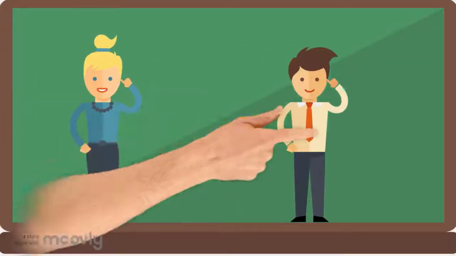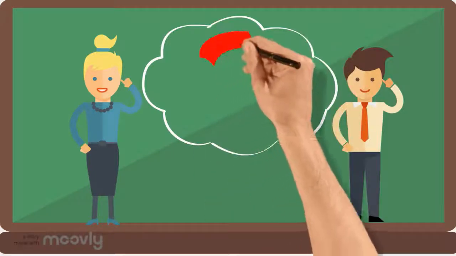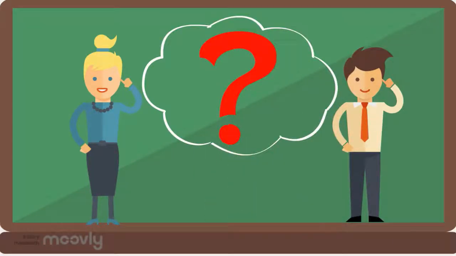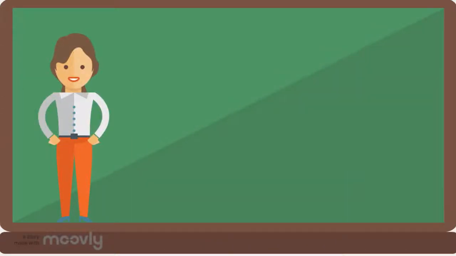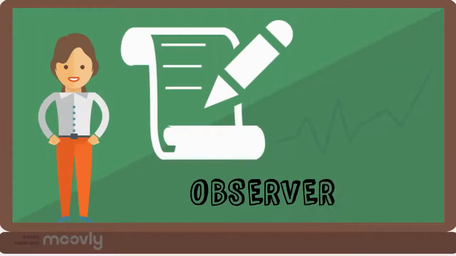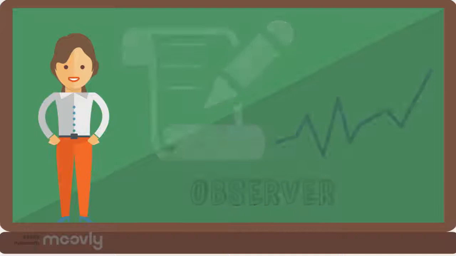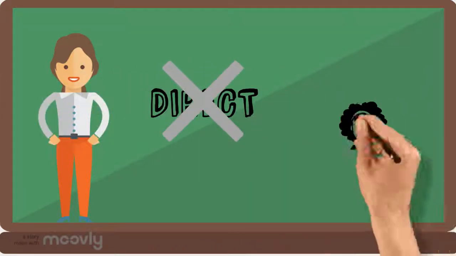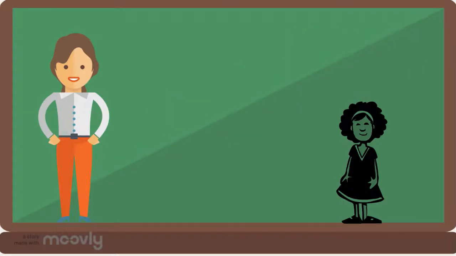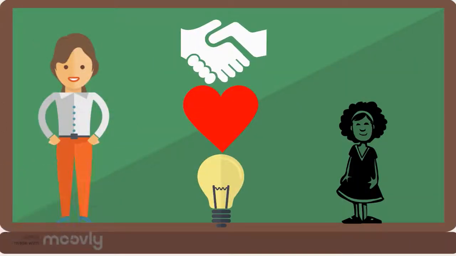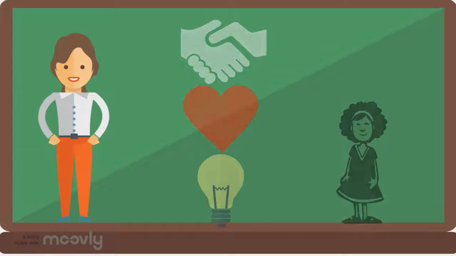With all that's been said, the question in mind right now might be, well, what about educators? That brings us to our next point on what the role is for the educator. The role of the educator in Reggio is considered to be a dual role, one being the observer to track and document the growth of the children. They shouldn't be directing a child in what to do, but they should let the child be creative and use their imagination. The educator is there to be a guide, to support, inspire, and to help answer questions when asked.